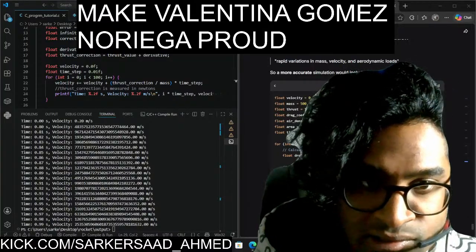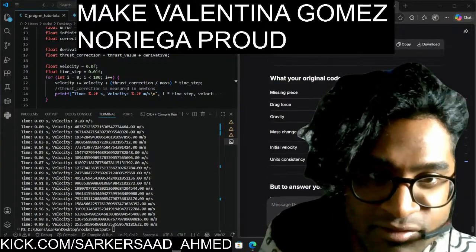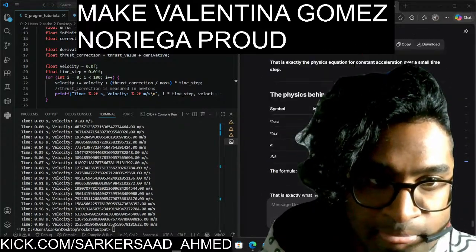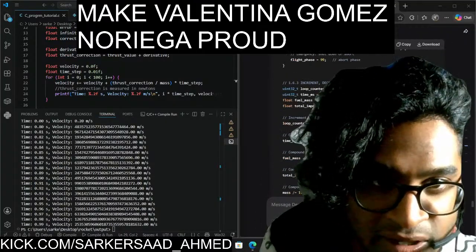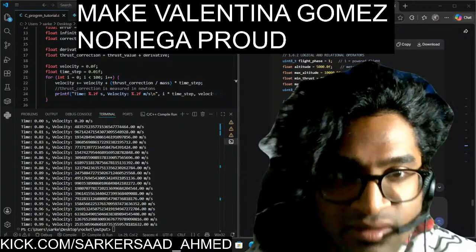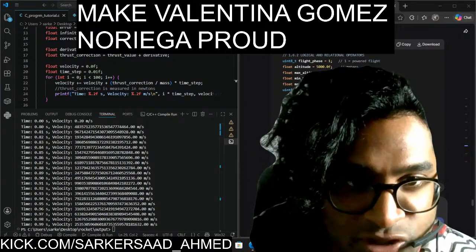Then how do you do the if else part? Where's the if else part? So if altitude is greater than the max altitude, the flight phase will be 2.